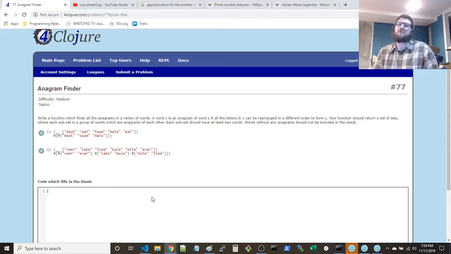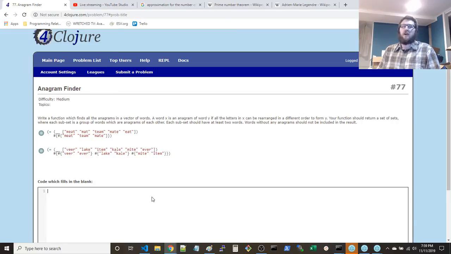So the way I'd approach it is first loop once through the sequence of strings and create a hash map. What you're going to do is, even just looping once, for each string, sort the string and use that as a key in a hash map.